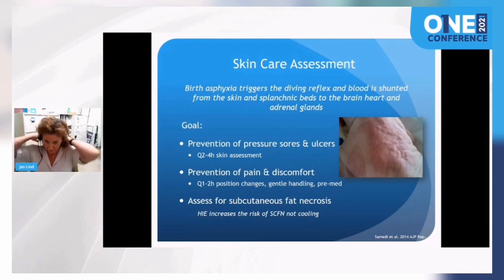So complications from subcutaneous fat necrosis: it's actually reported as not being painful, but for some of our babies, it does appear to be painful, can cause some scarring, and the big risk is hypercalcemia. There are incidences of thrombocytopenia, hypertriglyceridemia, and anemia. But we know that HIE increases the risk of subcutaneous fat necrosis, and not just cooling, because that was evidenced by studies such as the CoolCap trial, where they did head cooling only, and those babies also developed subcutaneous fat necrosis.